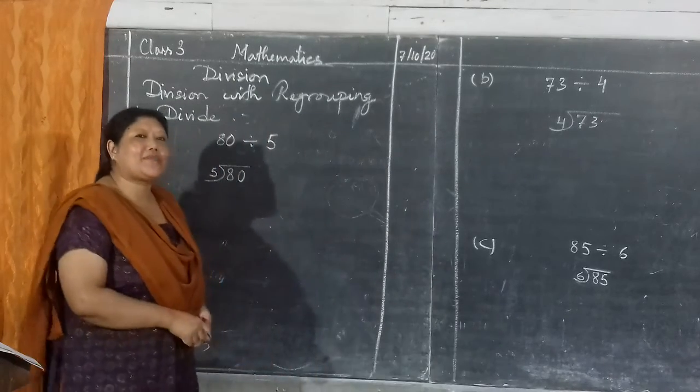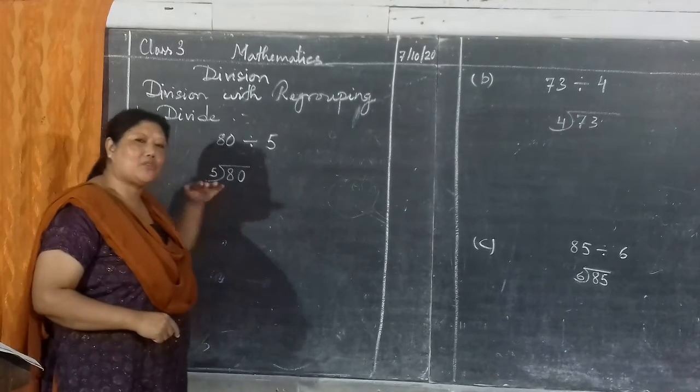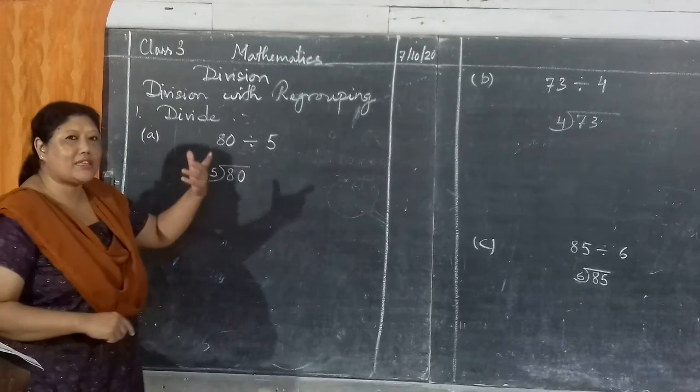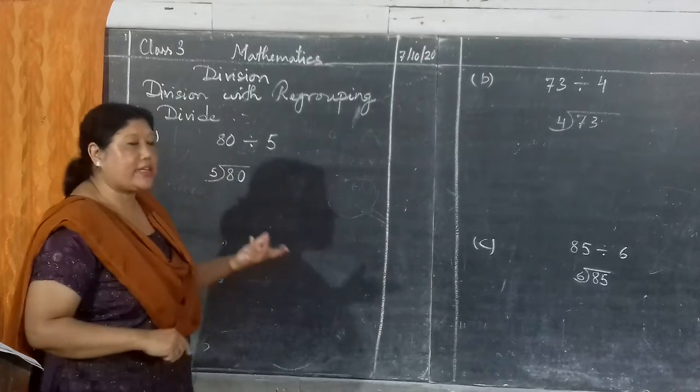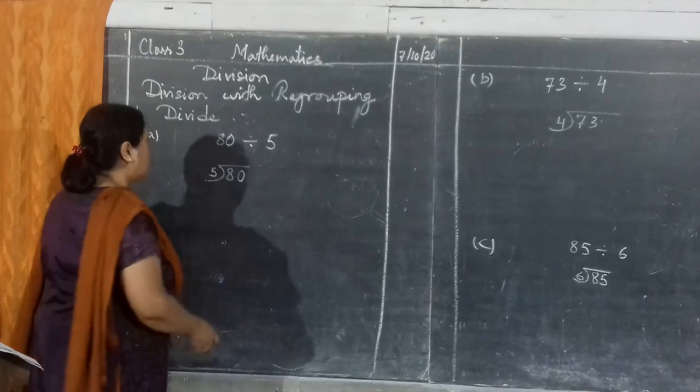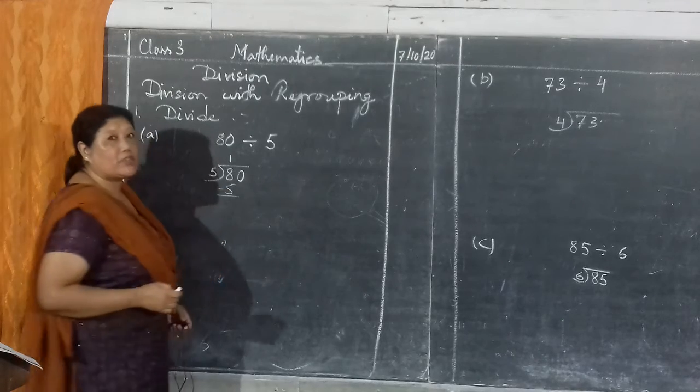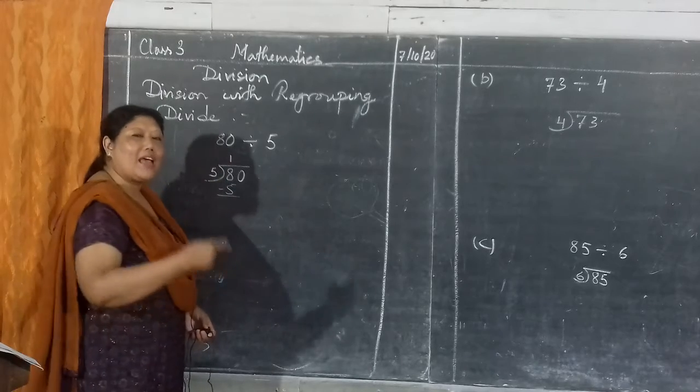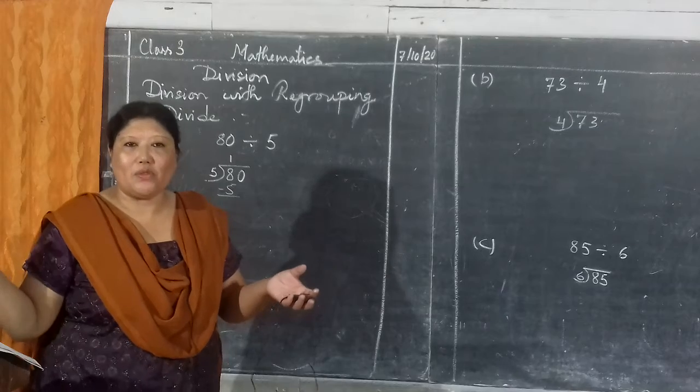So start it. And how will you divide? When you say 5 table, the answer should be 8 or closer to 8. So start saying 5 table: 5 ones are 5, 5 twos are 10. 10 is bigger than 8, so you can't write 10 out here. So 5 ones are 5. Then you have to subtract. Why are we subtracting? Why are we not adding? Because addition is related with multiplication, the answer will be always big, isn't it?